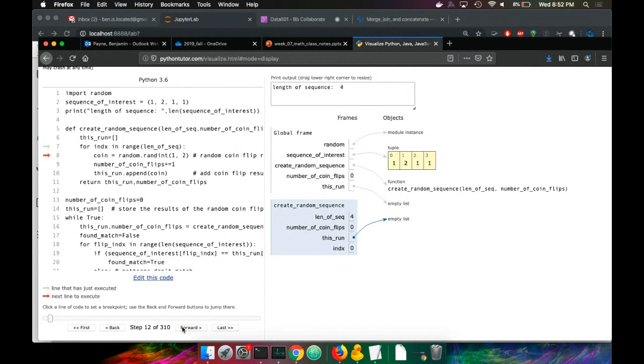Okay, now the fun part begins. So we're in a for loop. We run the coin flip, and we get back a value. And then we just incremented this value. That would flip from 0 to 1. Right, so we can see that the variable value changed. Now we start creating a new list with a single value, which was coin. Now we run that over and over and over. We're building a list in memory. Now we return back to the original body with two variables. And now everything's back in main memory.